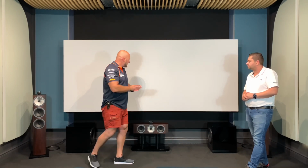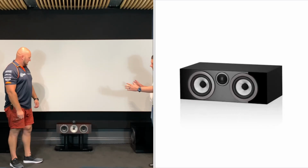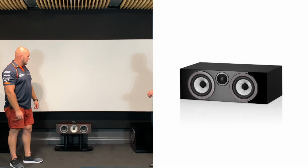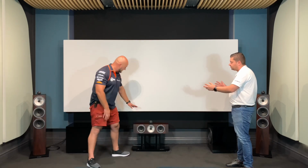They really did cater for everyone. The 600 is entry, and then you step into the 700, but you don't want to jump directly from 30,000 Rand to 100,000. So they really did give you the steps to where you want to be in that range. That is nice. Center speakers, they have one below this as well, hey? Yeah, the HTM72 with the tweeter inside the box. Correct. Slightly smaller to fit in most TV stands, because most TV stands that come out have this specific size box.